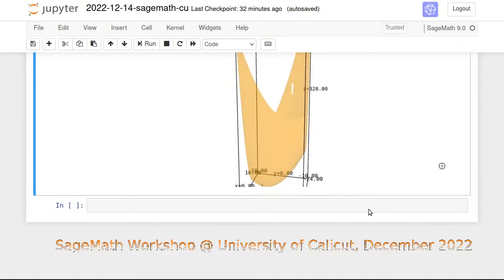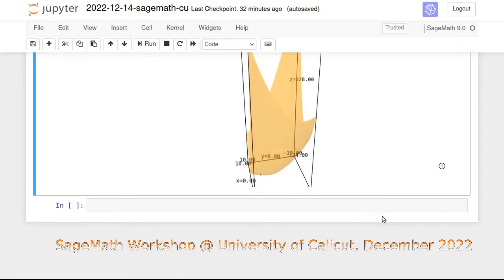Sir, can we draw a tangent surface? Sorry? Tangent surface. Can we draw the tangent surface? Provided that we know the equation, we can draw anything. But it's up to us to precisely define that, because here we are actually drawing a surface, right? So f of x, y is a surface and we are drawing it using plot 3D. The equation of the tangent surface we have to locate.